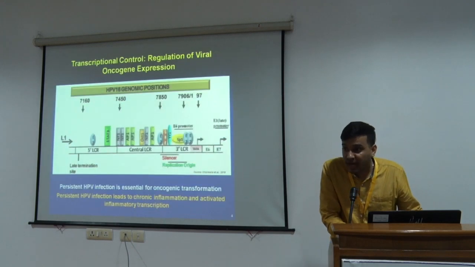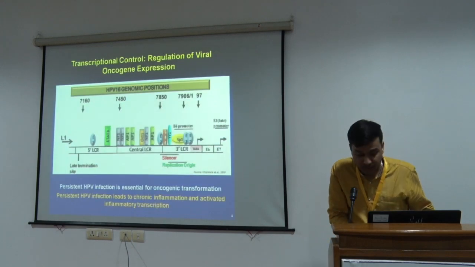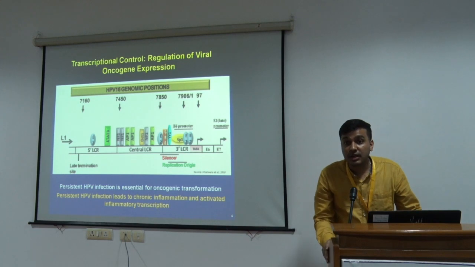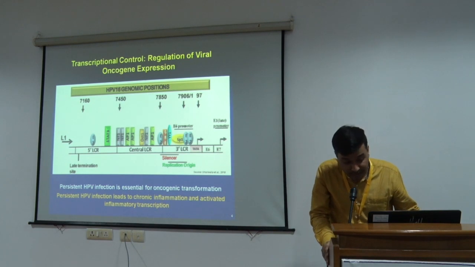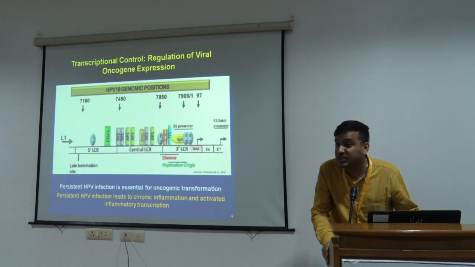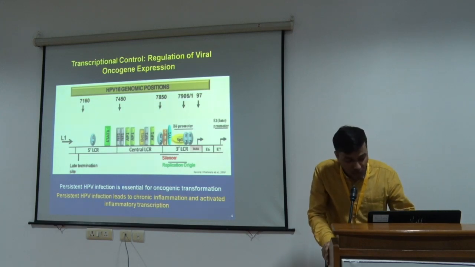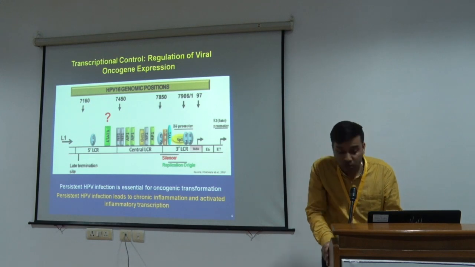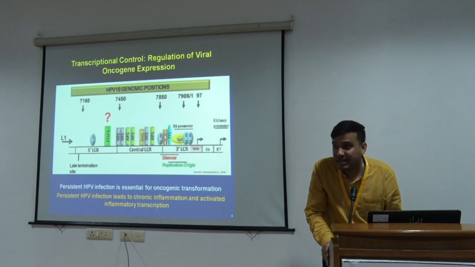If you look into the genome structure of this virus, the LCR region in the viral genome is the interface wherein a number of host transcription factors bind and cause the upregulation of further downstream genes, which are E6 and E7. So far, many transcription factors bind onto the LCR of this virus. However, the genomic location or binding of STAT3 is not yet investigated.